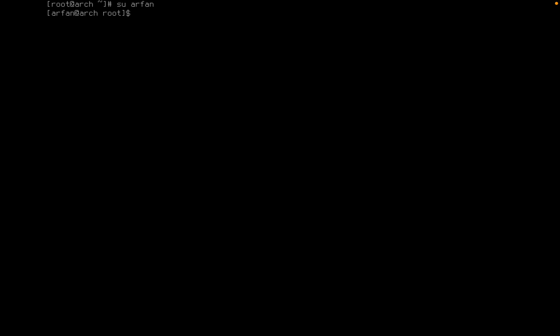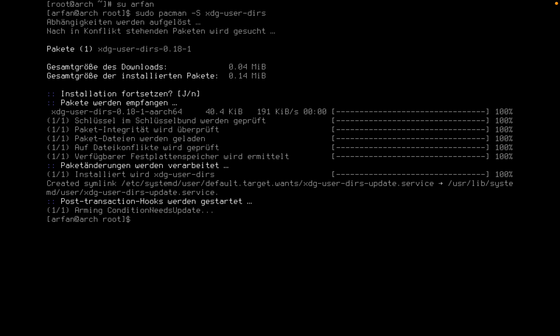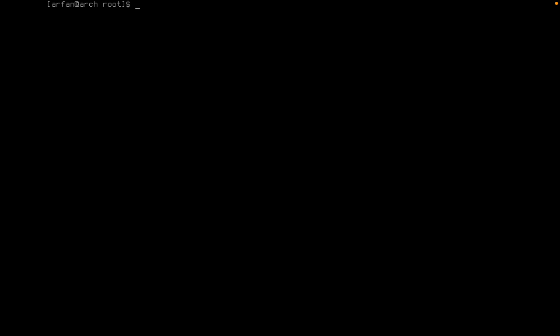And now if you wish to have the normal directories like downloads, pictures, documents, you know what I mean, you can do sudo pacman -S xdg-user-dirs. Download that, and now you can do first thing.